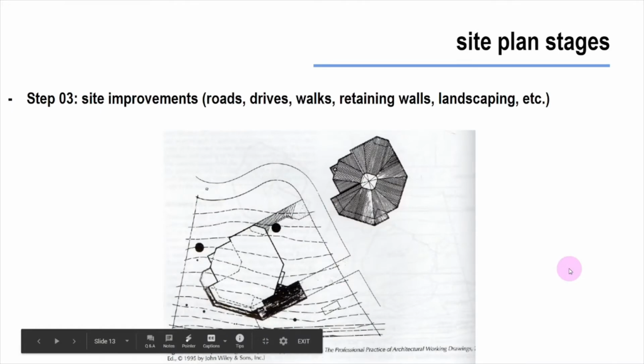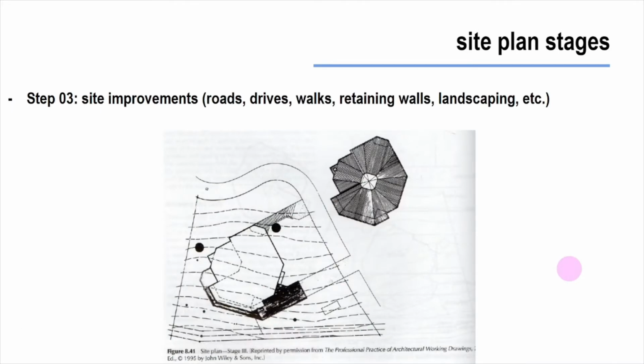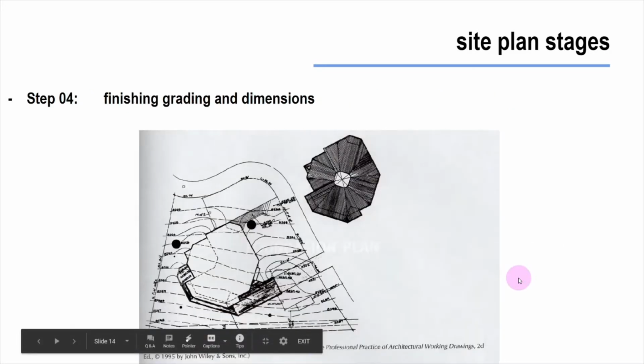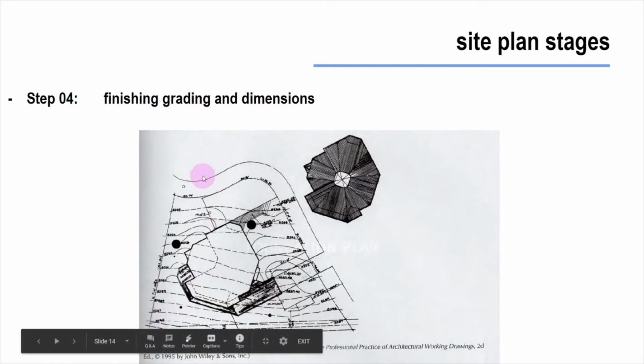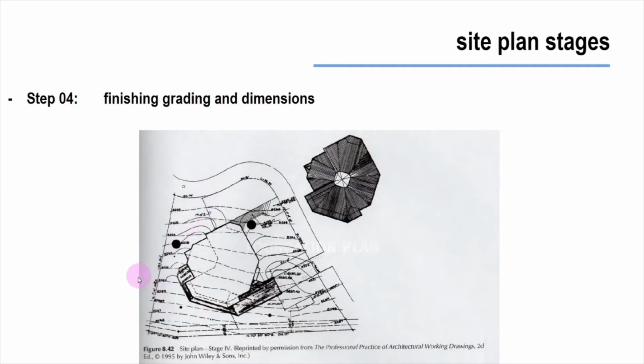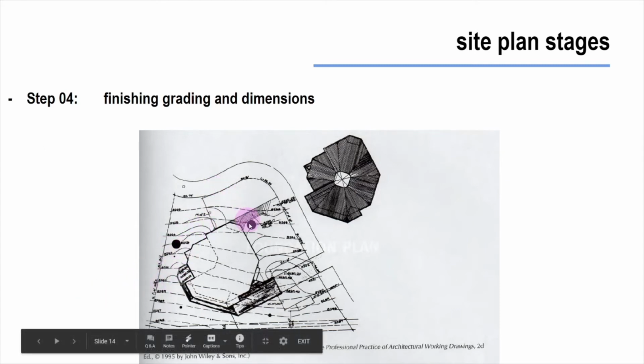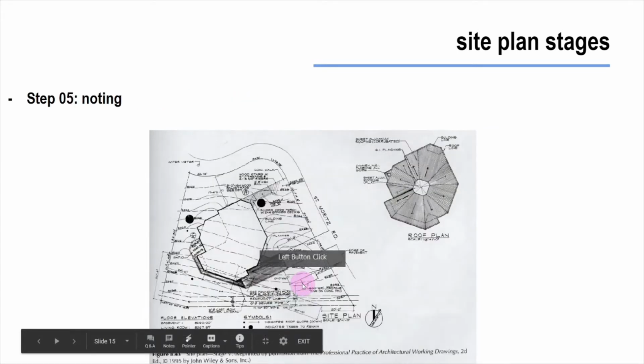Then any site improvements. So are you adding in any driveways, walkways, any retaining walls, any additional landscaping that's going to be happening in there? Then any finished grading you're going to add. So again, these are the changes to the site so that as water slopes, let me just double check these numbers. So yes, water is sloping down here. So as it gets to here, we're just trying to make it go away from our building, so that way it doesn't pool up.